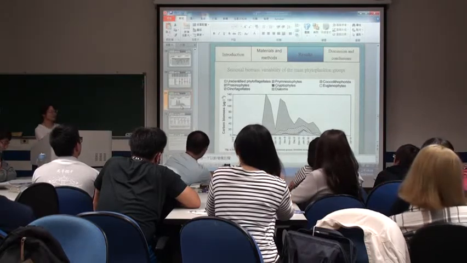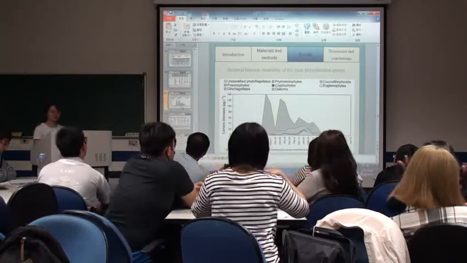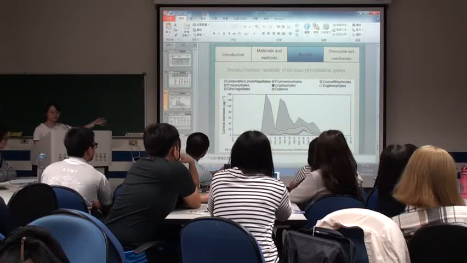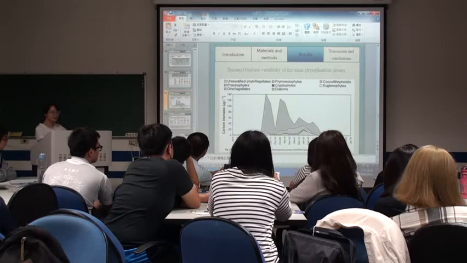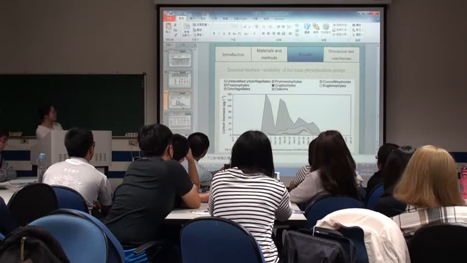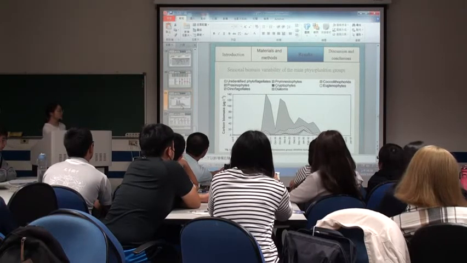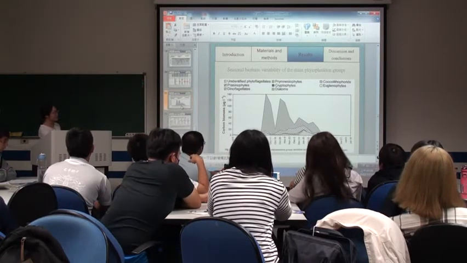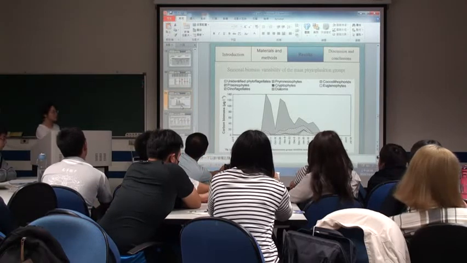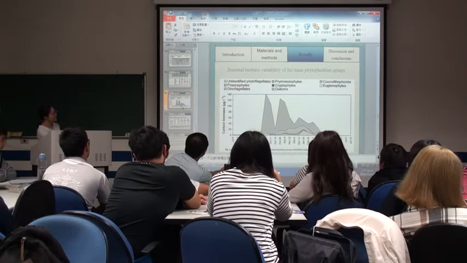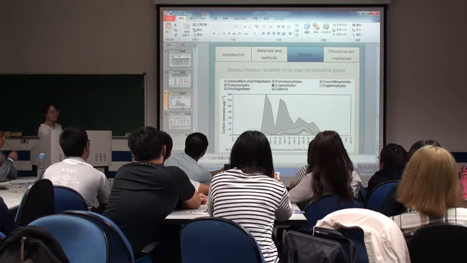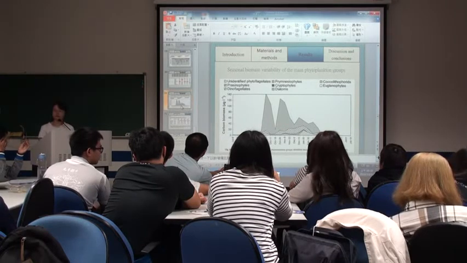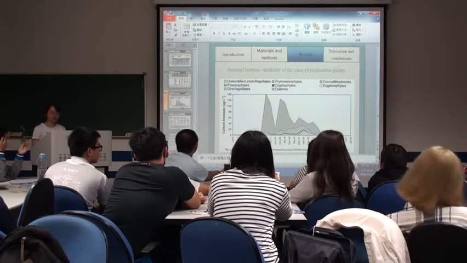Then, during your presentation, another problem is you did not introduce any of your tables or figures. You just said, in this figure, seasonal biomass variability is like this, and most of them are identified phytoflagellates. However, you did not tell us what's the x-axis, what's the y-axis. And because there are so many, you don't need to say all of them. You just say the gray shade is diatom. That's what you should say. But this has not been done during your presentation.